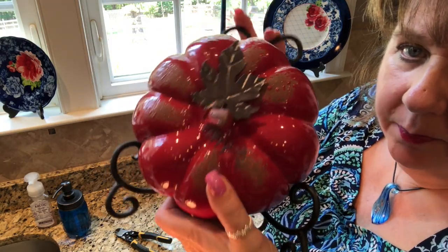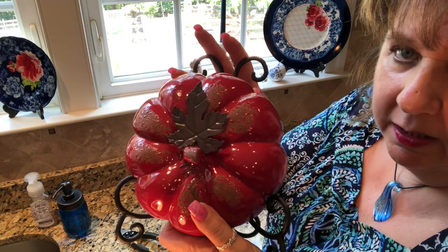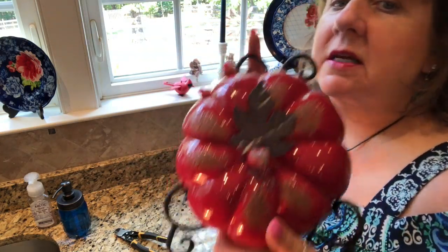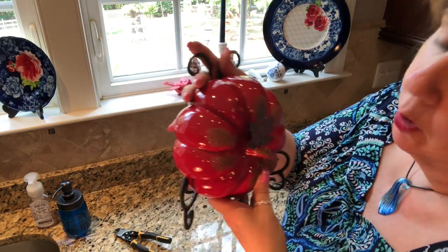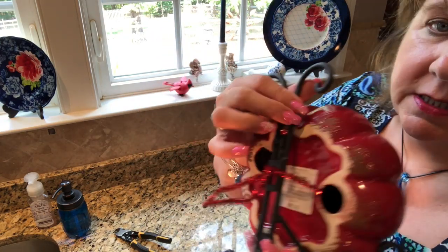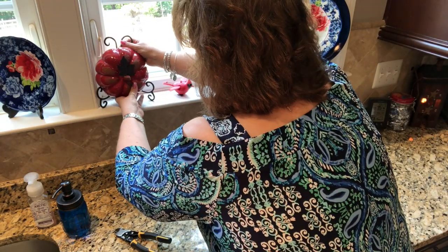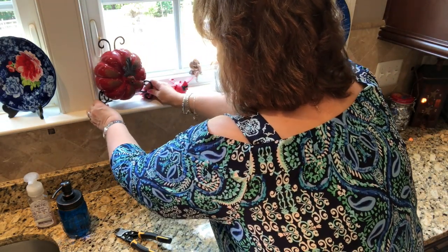But this is a red pumpkin. I found this at Hobby Lobby, and a picture holder. I count this as part of my haul, you guys. This is part of what I bought the day I went shopping. But I'll show you how I did it. I just attached it with a pipe cleaner. So that's going to go right there in that corner.